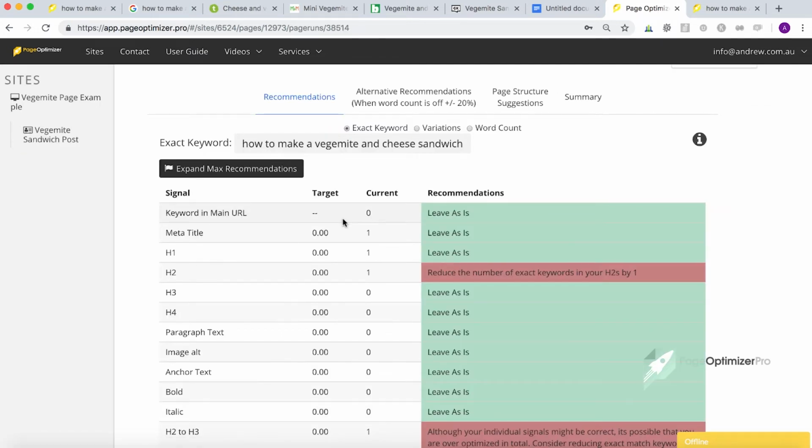Before we begin, a few best practices to make sure we get the most out of this powerful data. First, always do the increases first. That's the under-optimized signals here. With your decreased signals, be really careful. Do all of your increases and then don't touch anything for one Google crawl or so. That's about 7 to 14 days, depending on your site. And then check for rankings improvements. And you can do that using your Search Console or through your rank tracking software.